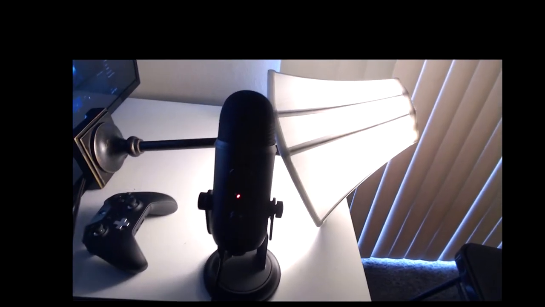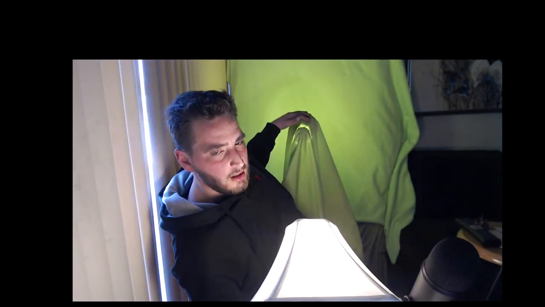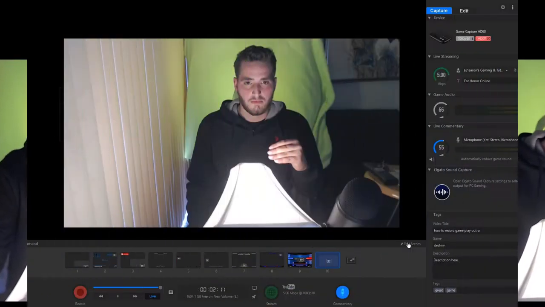to light up yourself, to make you stand out in front of the green screen. Now I've moved the camera angle so you can actually see my light that is projecting in front of me, my microphone, the green screen, and then the light that casts the light onto the green screen. Of course, this is not normally the angle that the camera would be in. This is just to show you an example.